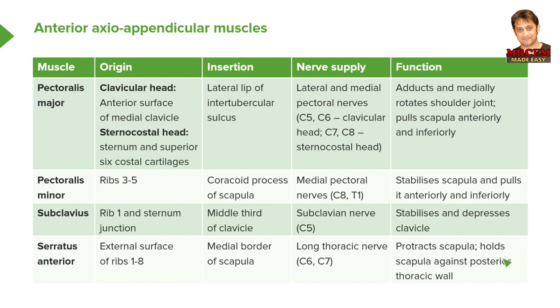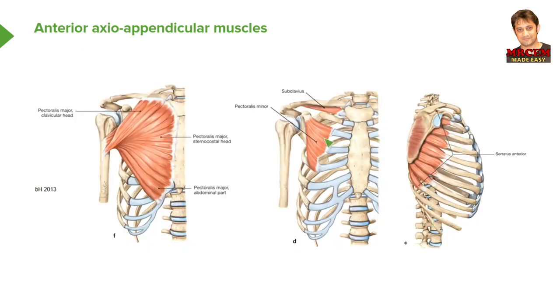The final muscle I want to talk about is serratus anterior, and this is somewhat different from the previous muscles I spoke about that were coming from this more anterior aspect of the chest wall. Serratus anterior is coming from this lateral aspect of the chest wall, and it's passing backwards towards the medial border of the scapula. So here we can see the medial border of the scapula. Remember, this is the lateral border, and this serratus anterior muscle has got this nice serrated edge, which gives it its name.